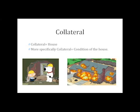But the collateral or the condition of the house is what we're going to look at. So if we're sending out an appraiser and that thing needs a lot of work, a new roof, or there's foundation issues, it's possible that the loan will get declined due to condition. So you definitely want to make sure that the house is in good repair when you buy it.